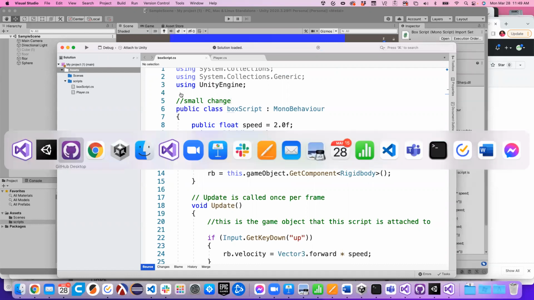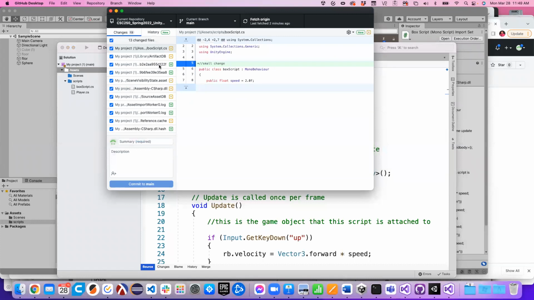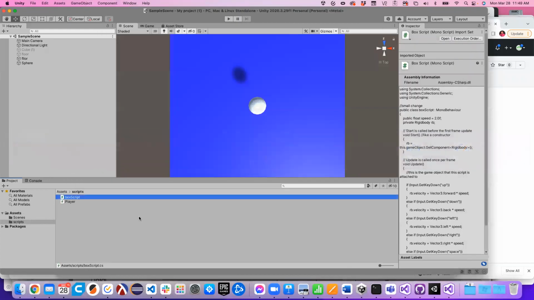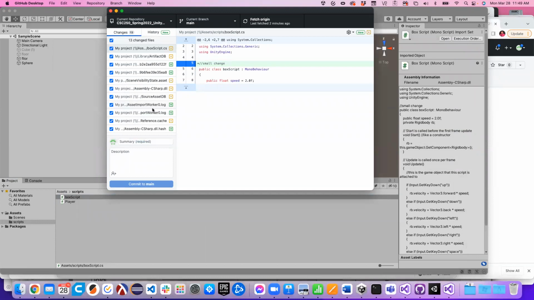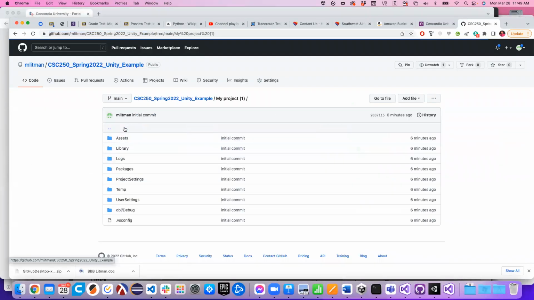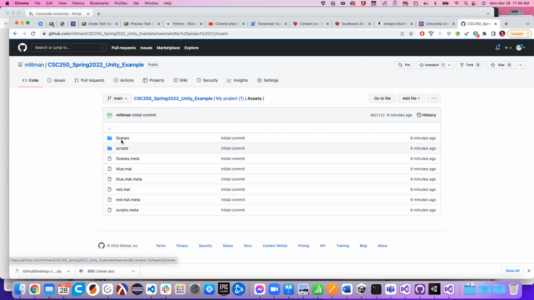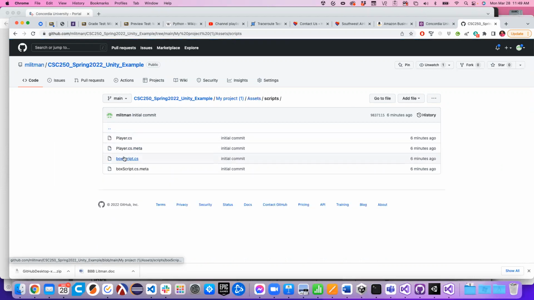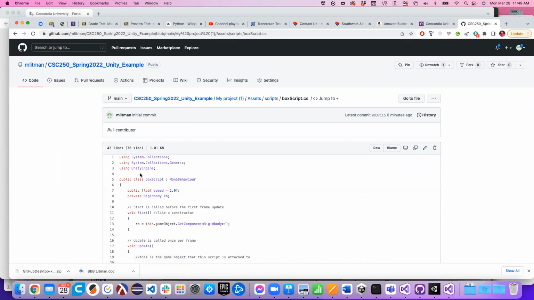So now when I go back to GitHub Desktop, notice it's noticed some changes. Now, some of those changes came as a result of me actually changing that one file, but other ones, let me just show you the connection here. So I'll go up to here. We'll go ahead and look. I haven't published yet. All I've done is I've made a change to Unity. Haven't done anything with GitHub. So I'll go into my assets. I'll go into my scripts. I'll go into my box script, and we see that that thing is not there, right?